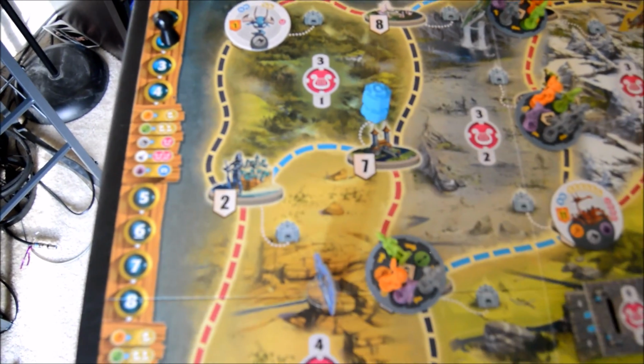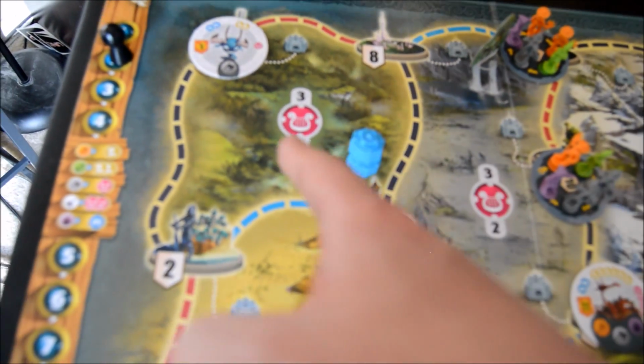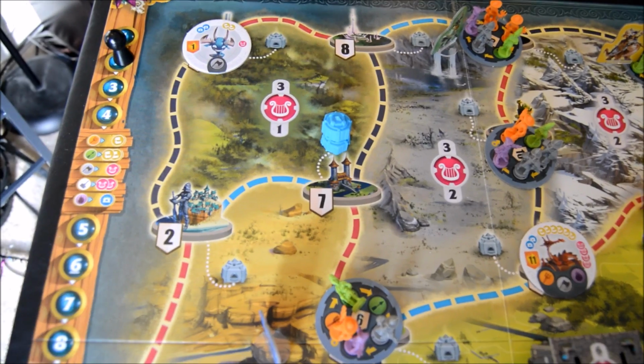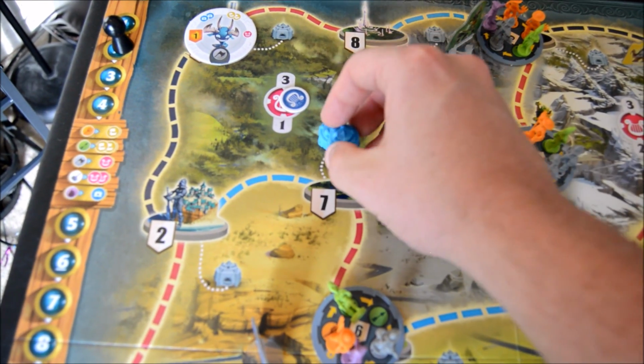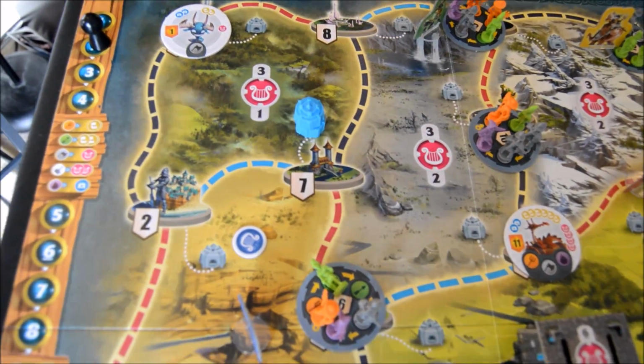And I also chose to take the influence token. I'm going to take one of these, and I'm allowed to place it in any adjacent area from where I killed this monster. So I could put it here, I could put it here, or I could put it here. Those are three adjacent spots.